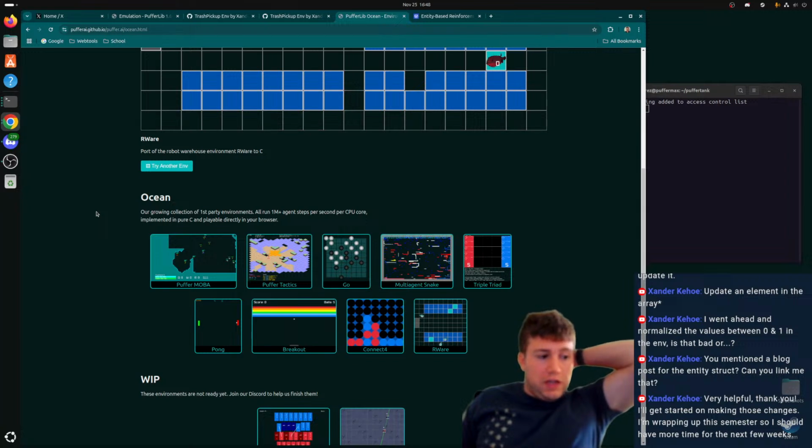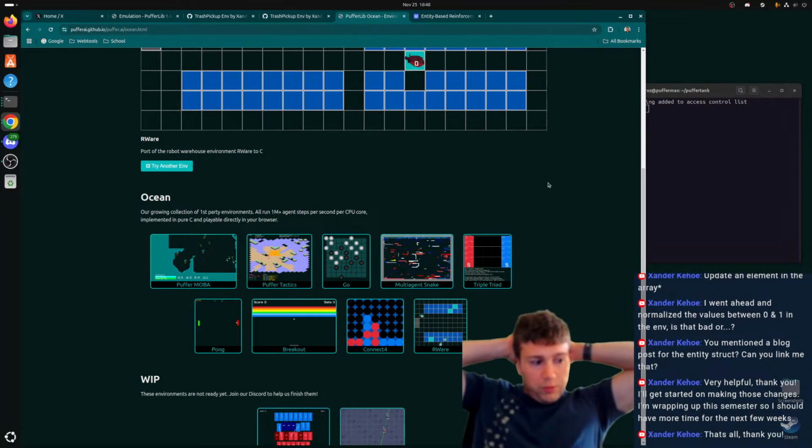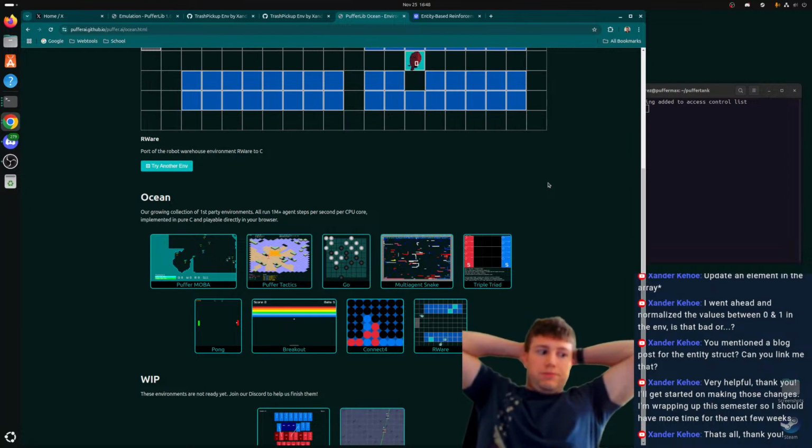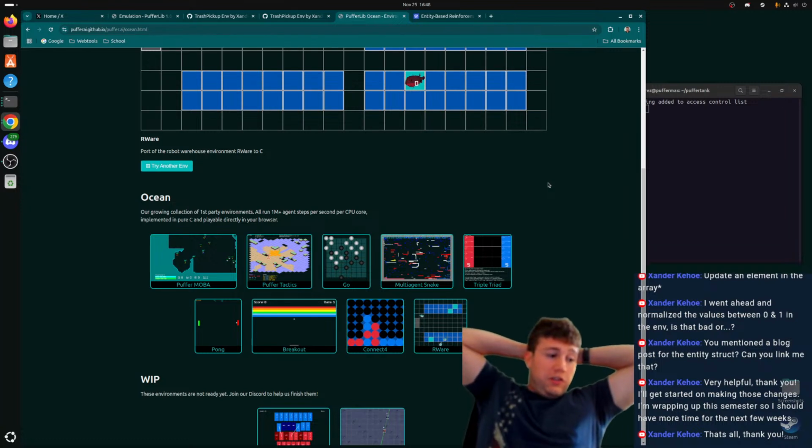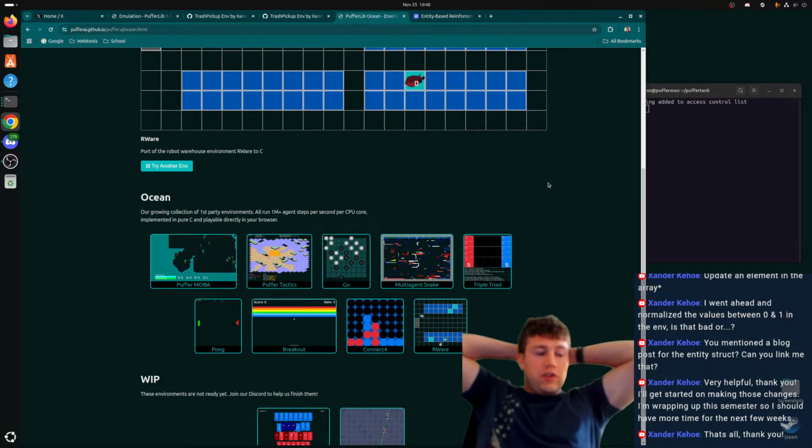For anyone interested in contributing to Puffer, I do full code reviews for pretty much any and all contributions like this. If you make a cool env, I will go through it like this. So it's a really great way to get into doing some cool open source stuff and getting into some cool RL. The Discord is discord.gg/puffer for other folks if you're interested in contributing and having code reviewed like this. Other than that, yeah. Thanks, Xander, and looking forward to seeing this env.